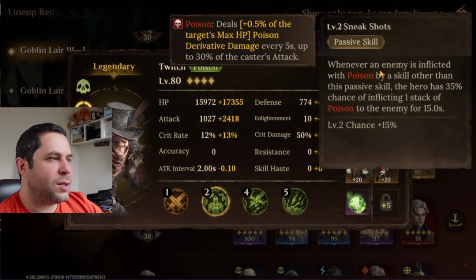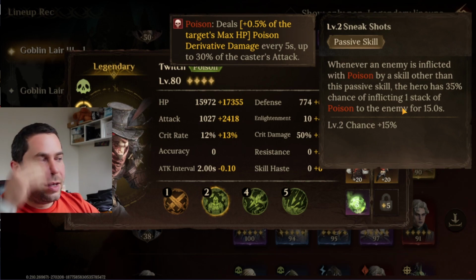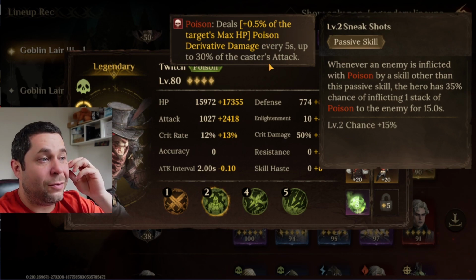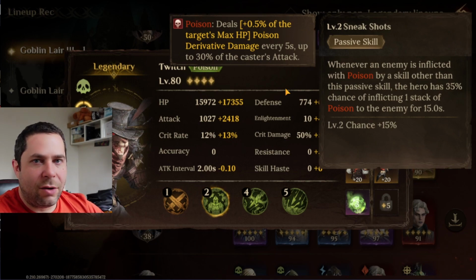Of course, the first spell is whenever an enemy is infected with poison by a skill other than the passive skill, the hero has a 24% chance to inflict one stack of poison on the enemy for 15 seconds. Here we're not talking about 5 seconds, we're not talking about 10 seconds, we're talking about 15 seconds. And the poison is 0.5% of the target's maximum HP in poison damage every 5 seconds, up to 30% of the caster's attack. This is absolutely great. The poison is one of the most annoying debuffs I see in Dragonheir Silent Gods, especially when I go for the Grave of Wrath.